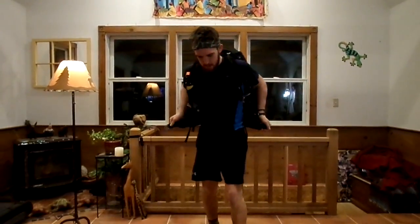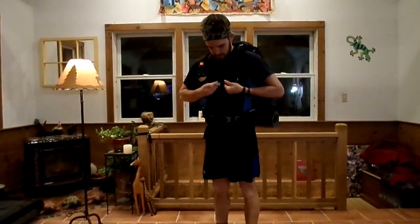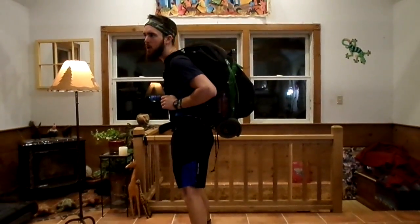One thing that I will note before I let you guys go is I try and limit the amount of things I'm hanging and dangling off the outside of my pack, because over the years of hiking I used to do that all the time. But first of all, it's not hiker fashionable if you're all into that stuff. But second of all, and most importantly, when you dangle those things off your pack, like that jacket that you want to dry out or whatever, you're going to be hiking through that thick brush or around that tight corner, and you're going to snag it on something and rip a nice hole in it, and that'll make your life miserable if it's raining and whatnot. So try and limit the things you hang off your bag, make it nice, take a couple more minutes at the beginning of the day to put it all in there.